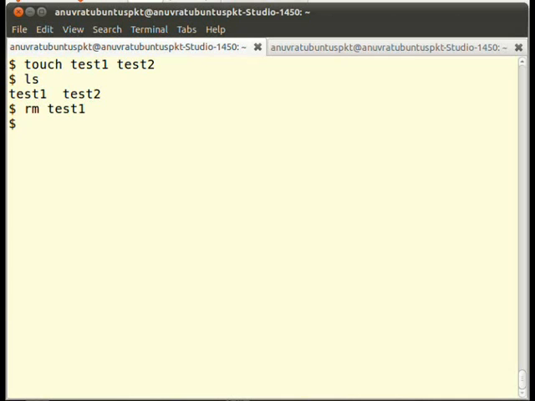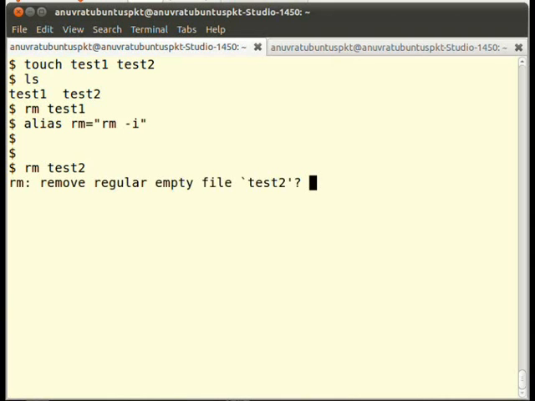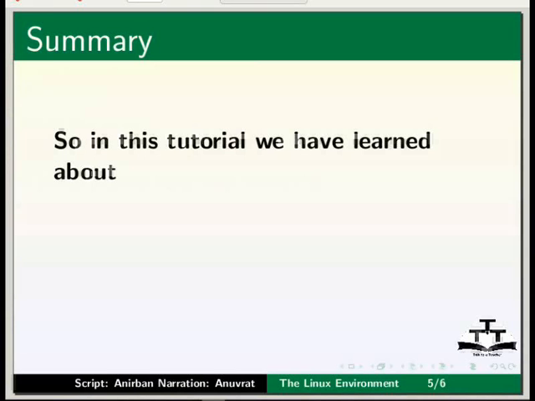So we may set an alias like alias rm equal to, now within quotes, rm space -i. Now when we run rm, -i will actually be run. So we saw while test1 was silently deleted, the system asked before deleting test2.